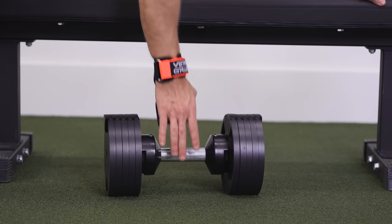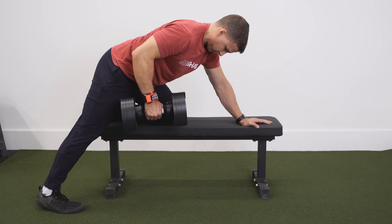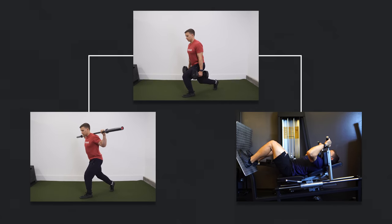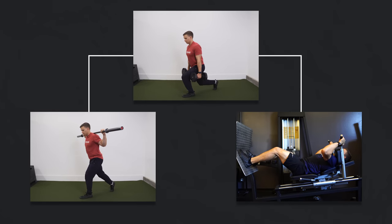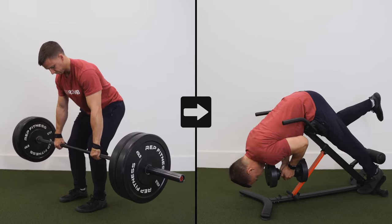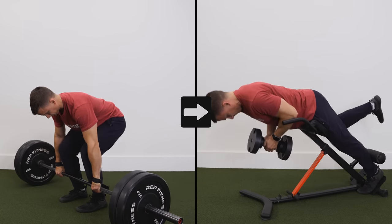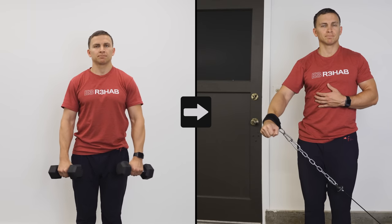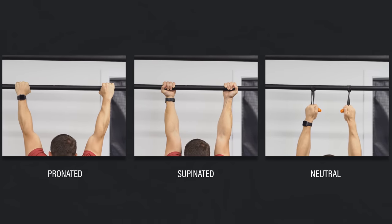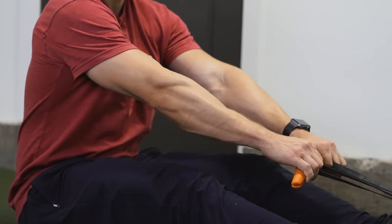Here are five modification examples. If upper body exercises requiring significant gripping — like pull-ups, pull-downs, and rows — are provocative, use lifting straps. If leg exercises with weights are uncomfortable, use lifting straps, try a barbell, or use a machine instead. For heavy deadlift variations, pick an exercise training similar muscles without grip demand, such as single leg hip extension on a Roman chair. For dumbbell lateral raises, use a cable column with a wrist cuff. If a forearm position is problematic, try pronated, supinated, or neutral — or equipment with more movement variability.